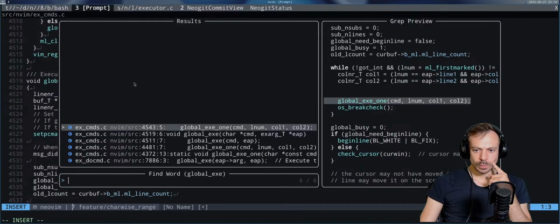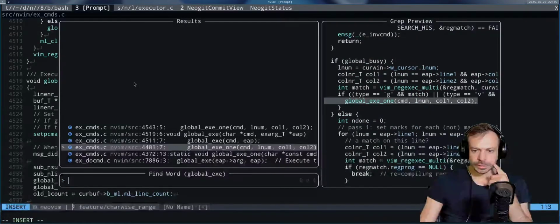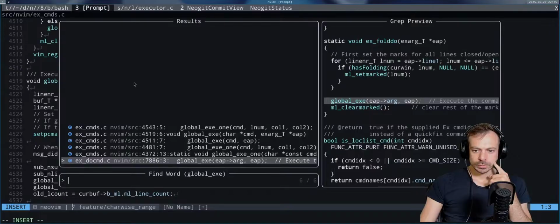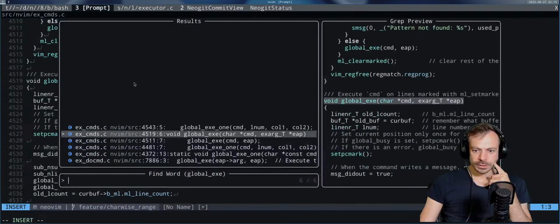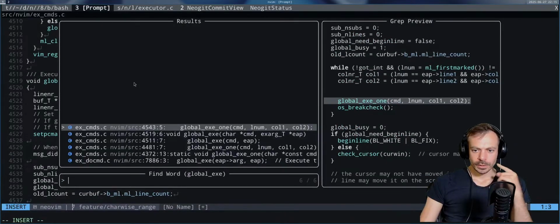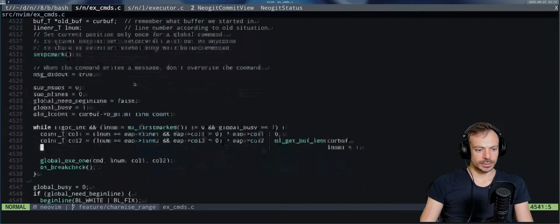Global execute on execute here. So this is the place where it's actually executed. It's the wrong one.